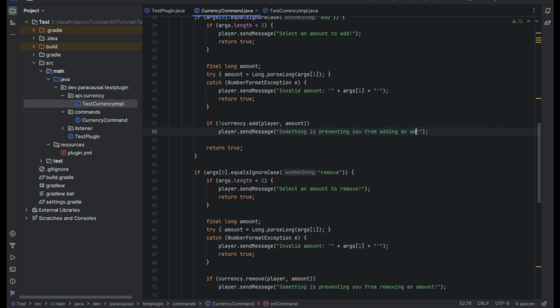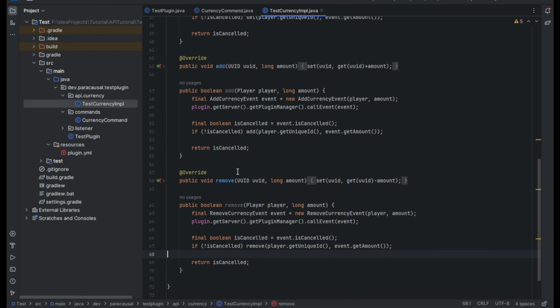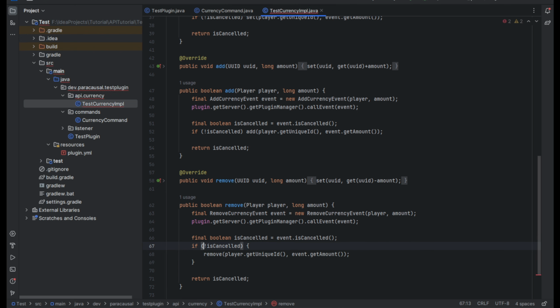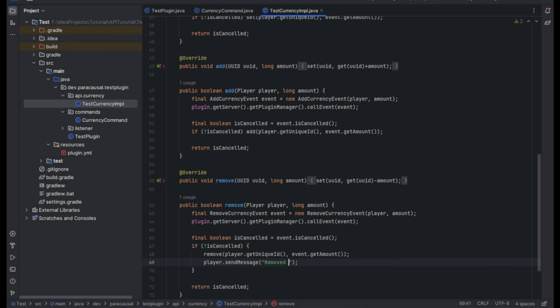And if we really wanted to, we could make it send the player the amount that was actually added. Either we can make this method return the amount that was added, or we can send it here. That way it always tells you. Send message removed plus amount.